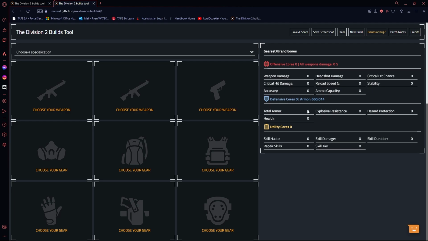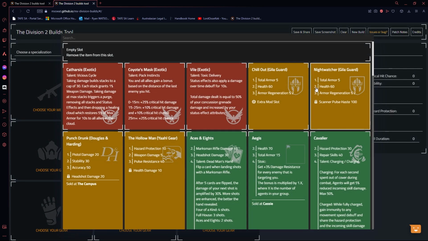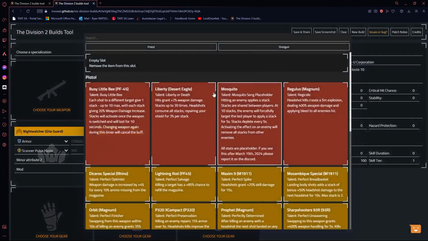On this side here, once you've put all your gear in, it tells you what your crit chance is based on your gear, what your overall weapon damage is based on how many weapon cores you've got, your overall armor based on how many armor cores you've got, vice versa with literally everything. So everything that your gear gives as bonuses, for example total armor, will update here. Up the top, it'll give you your gear set and brand bonuses, including talents, all in a big list. For example, if we put a few things in.